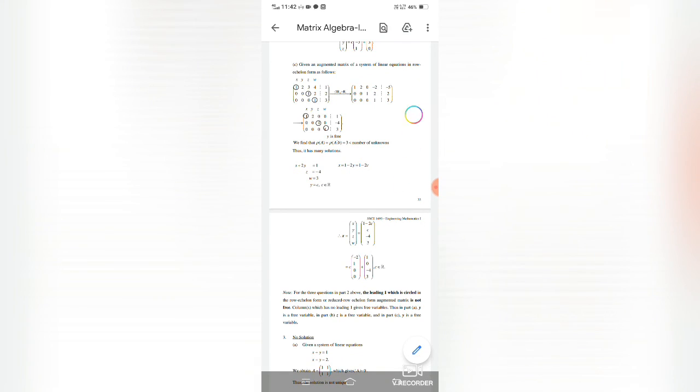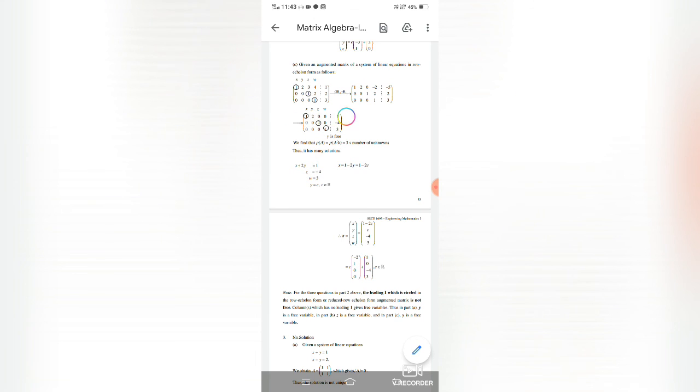Thank you. Now I'm going to explain the third example of many solutions. Firstly, this matrix needs to be reduced in order to find the position and value of the free variable. This can be done by using the arrow method. After using the arrow method, we get this. From this, we can see that the rank of this matrix is 3, which is less than 4. 4 is the number of unknowns. Thus, we can say that it has many solutions.